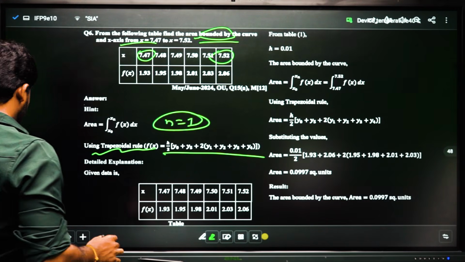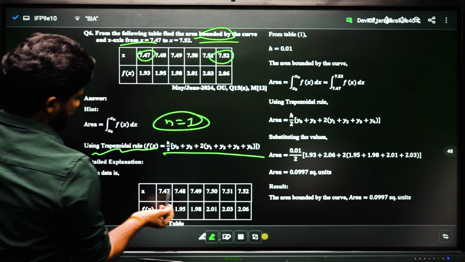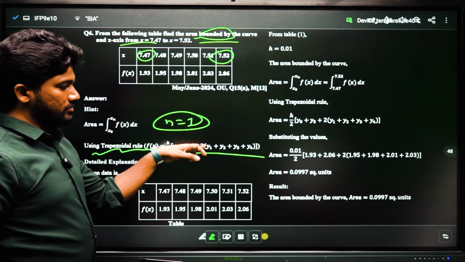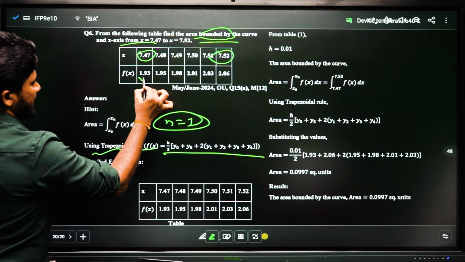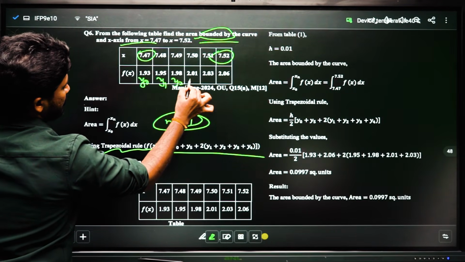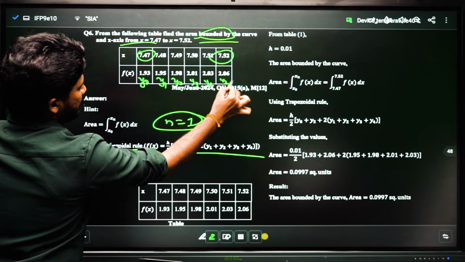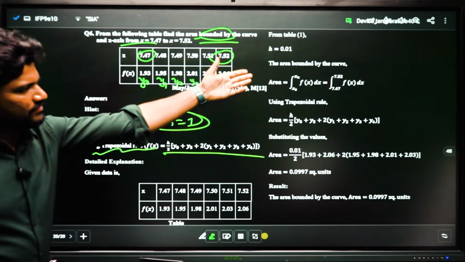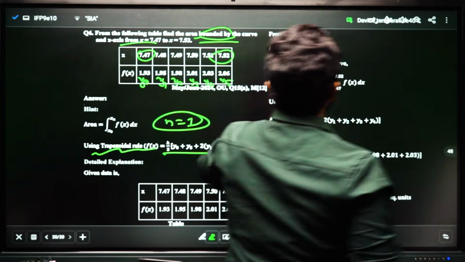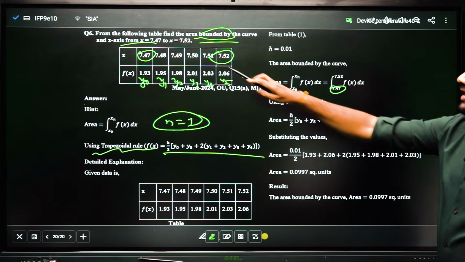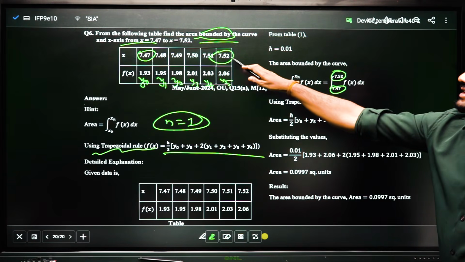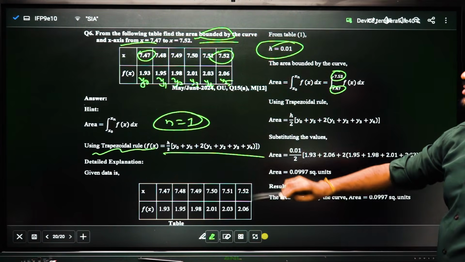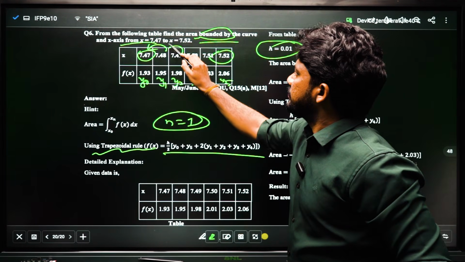Okay, so therefore see here, this is trapezoidal rule, please remember h by 2 into y naught plus y n plus 2 into the sum of the remaining terms, as per the given data, y naught, y1, y2, y3, y4, y5. Now substitute the values and simplify. That's it, very easy. Here the initial value is 7.47, that is x naught, and the last value is 7.52. h is the difference between these two values in the problem.